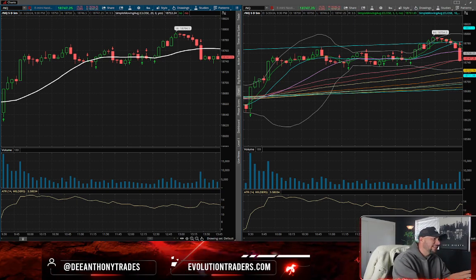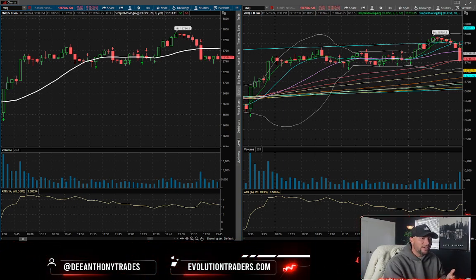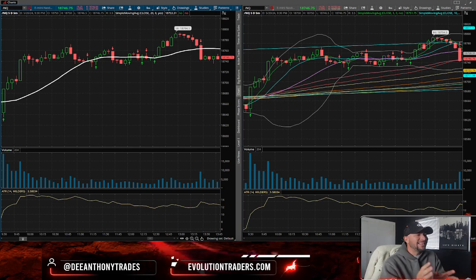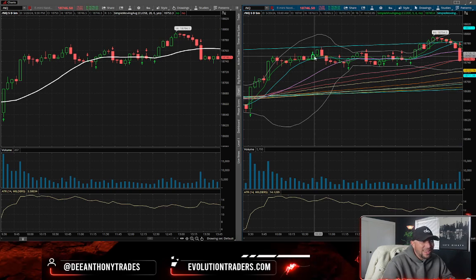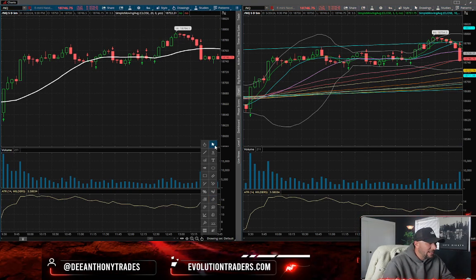And then the chart on the left is just going to be a bare bones chart with just a 20. Now again, I use different variations. Sometimes I'll include the 200 and the 5 on there, but when I'm running this setup where I've got everything here on the right hand side already, right, I've got every moving average that you can think of here. Okay, I just want to focus on the 20 SMA.